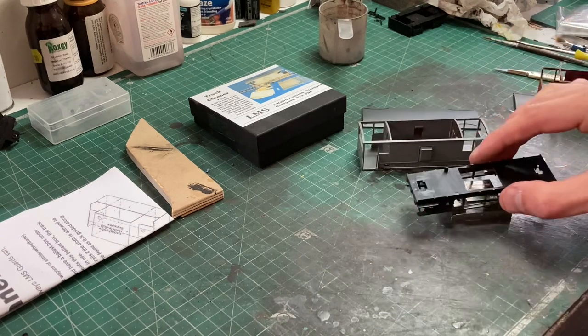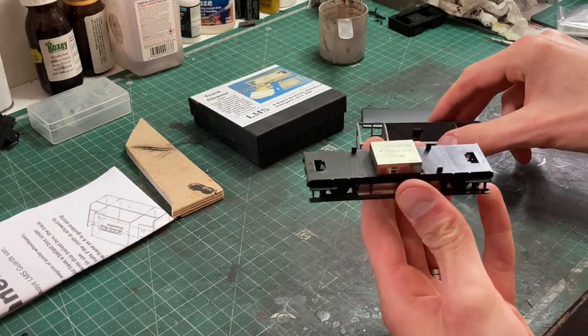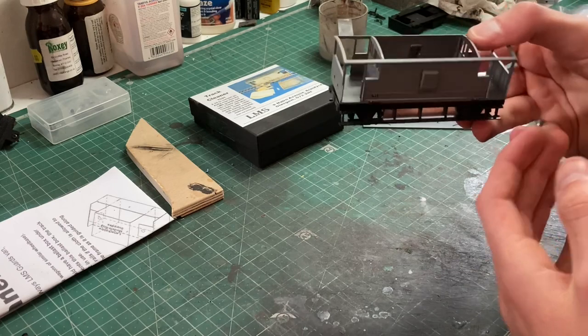So if we put everything together, we can get the first idea of what things are going to look like. So the track cleaning box slides up inside there, and then the body clips over the top, and then we've got the top of the box visible inside.